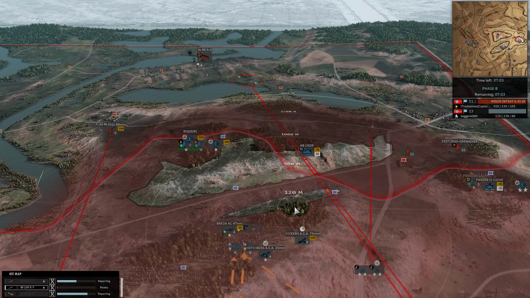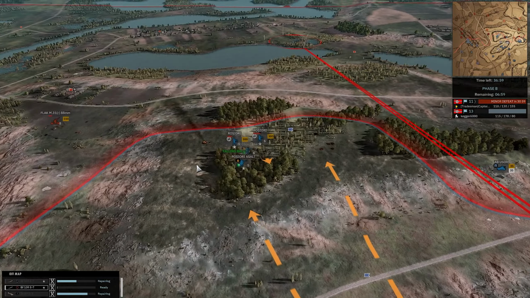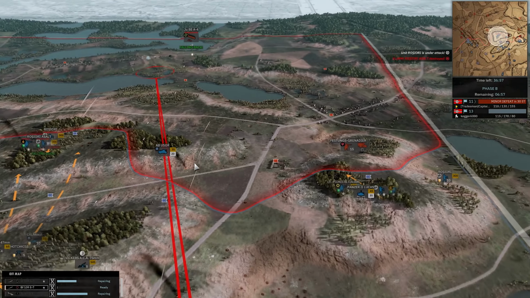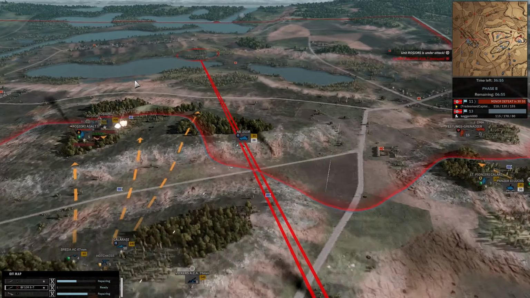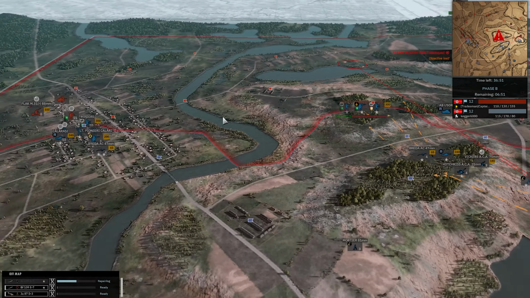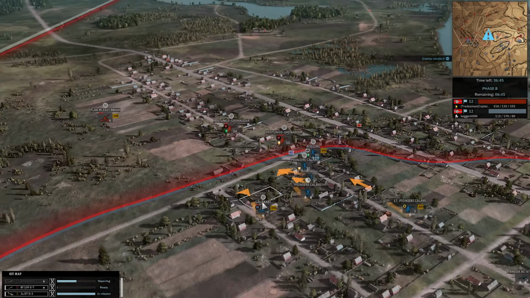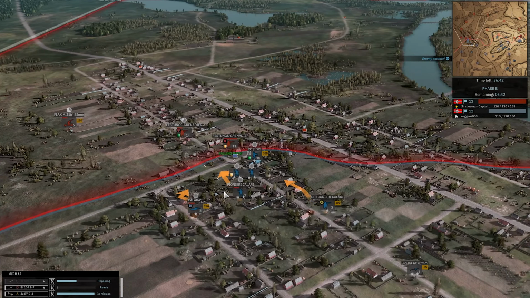This Vickers should move up to this line here, so it can actually shoot planes effectively and participate in some AT duties and stuff. That was a good bombing strike. Yep, very good bombing strike. Wow, this guy loves his 88s. I guess this is a division to love 88s in.